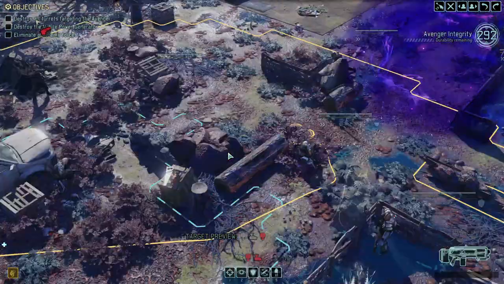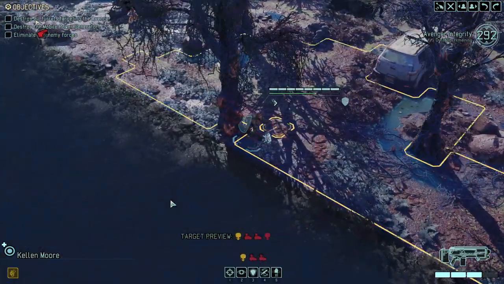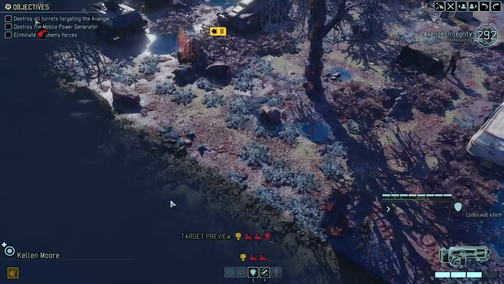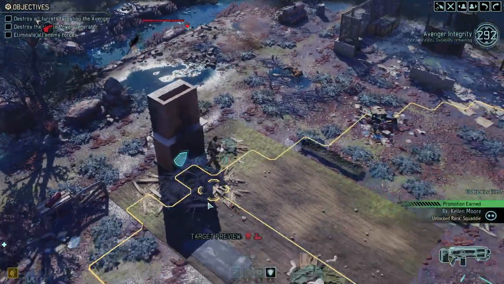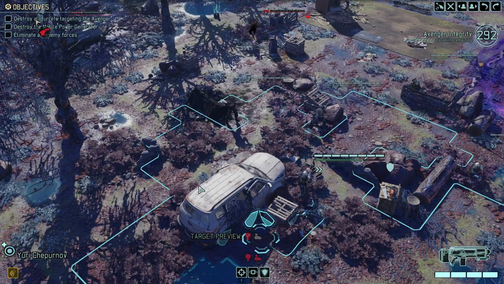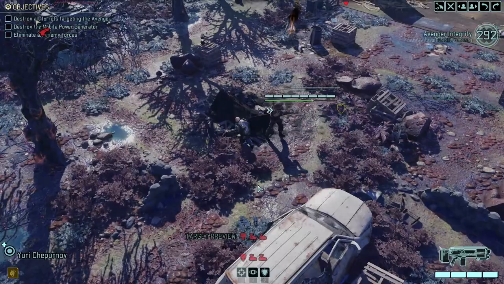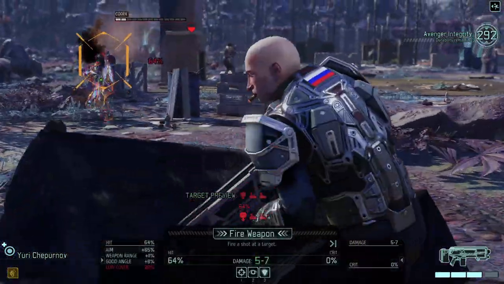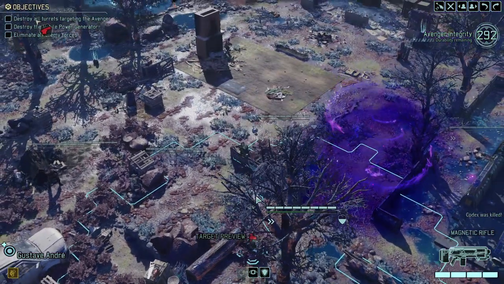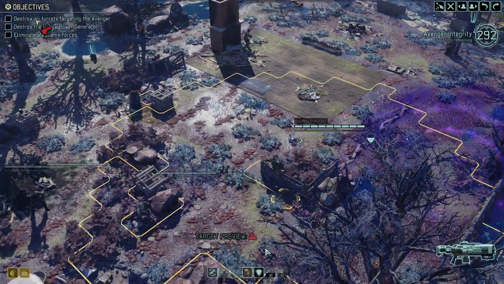Alright, moving out of the zone into full cover over here. Doesn't trigger anything yet, so let's clean up with the remaining codices. Moving up further. Enemy eliminated. Yeah, we can't reach the other codex yet.